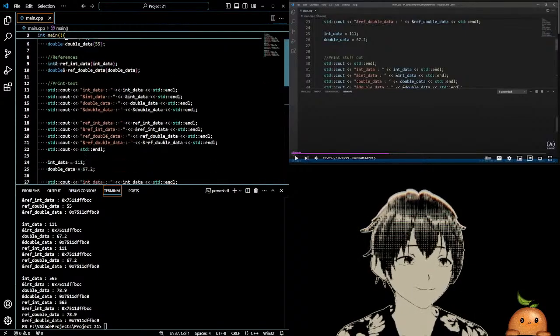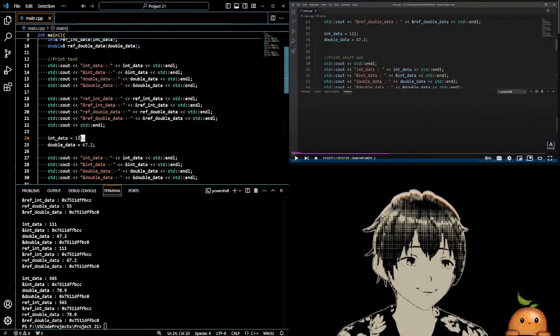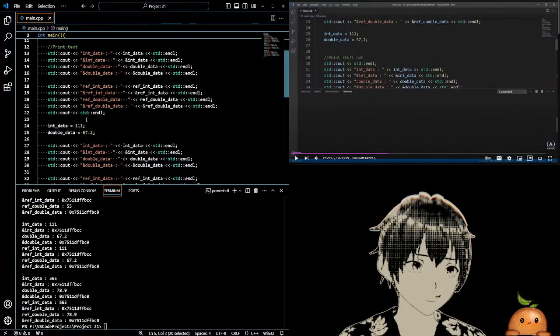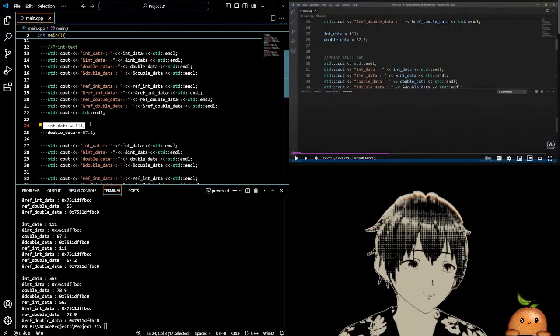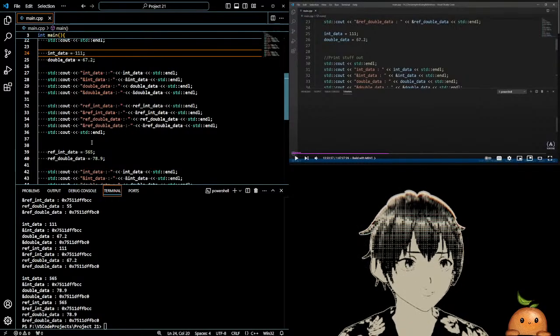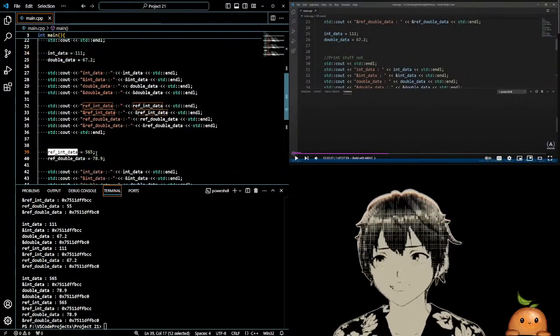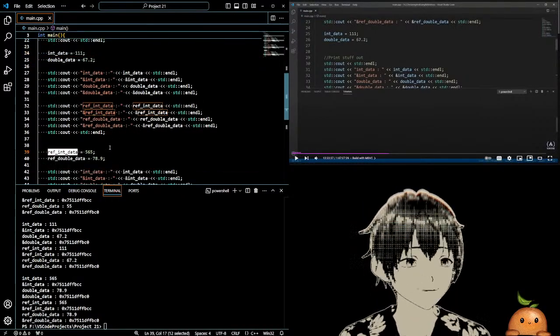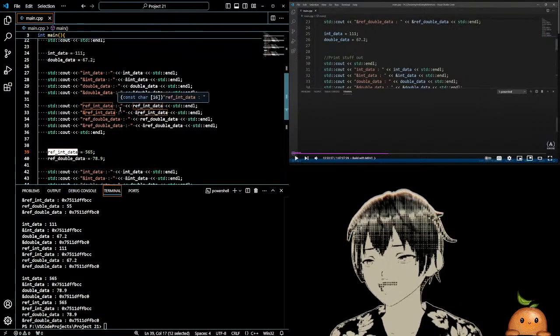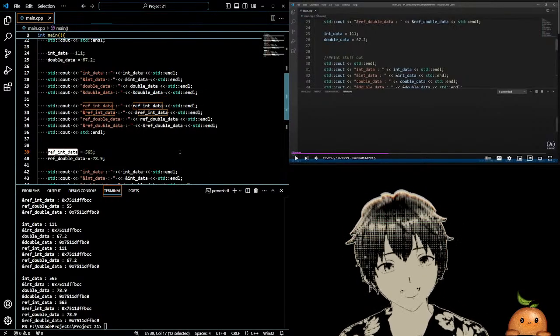It's one thing, right, to change the value of a given thing. Up here, it's initialized at 33, and then we assign it 111 later. But why would we bother doing that through a reference? That's kind of what I'm not sure about. It seems like a very roundabout way of accomplishing the same thing to me.